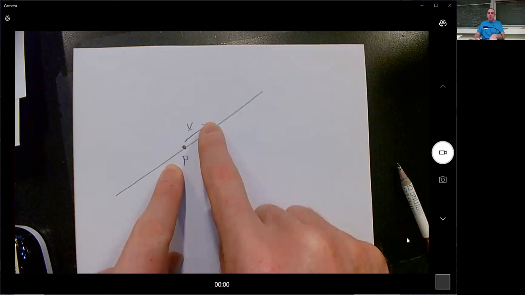One thing I want to point out is that everything is related, and so vectors are related to planes and lines in very fundamental ways. If I'm on a line, whether it's in space or on paper, I can get to anywhere on this line by starting somewhere and going a multiple of any arrow I draw on that line. If this is v and this is p, then this point here is p plus v, where p has coordinates as well. You can imagine the origin somewhere, but it doesn't really matter.